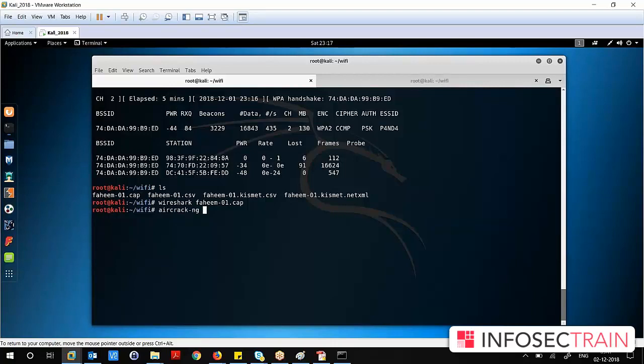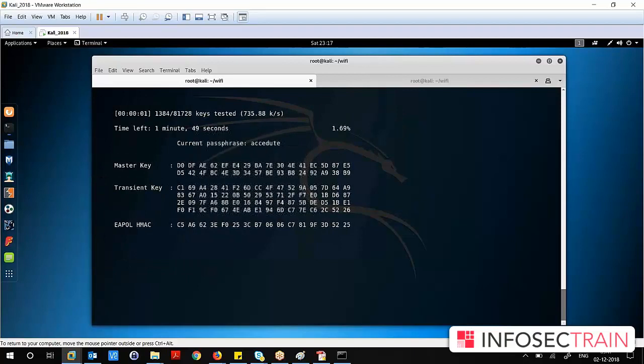right? I will give the name of the file and I will also go with my word list, which is inside /usr/share/truecrack, with the name dictionary with 100,000 words. If I run it, can you see it is now trying to crack the password? Yes. Since it's a kind of brute force, it will take its time, right? So what I'm doing is a brute force, but I'm not actually brute forcing.